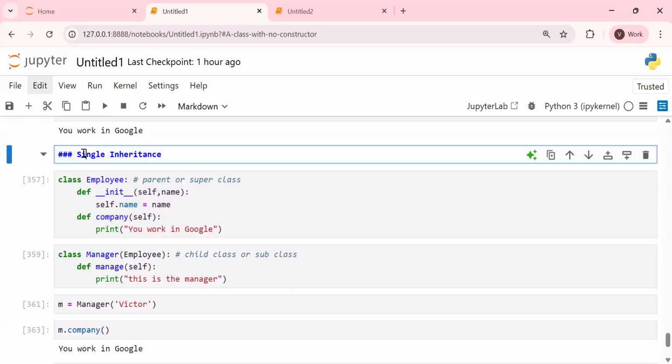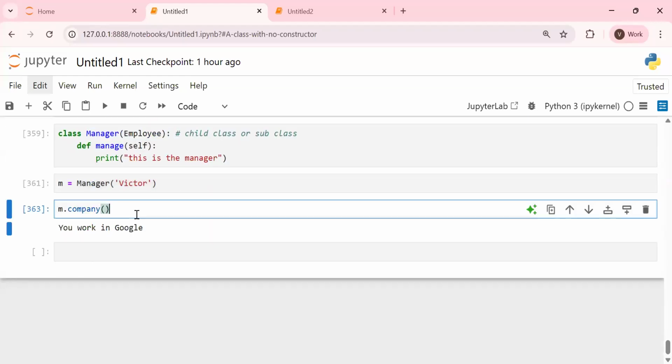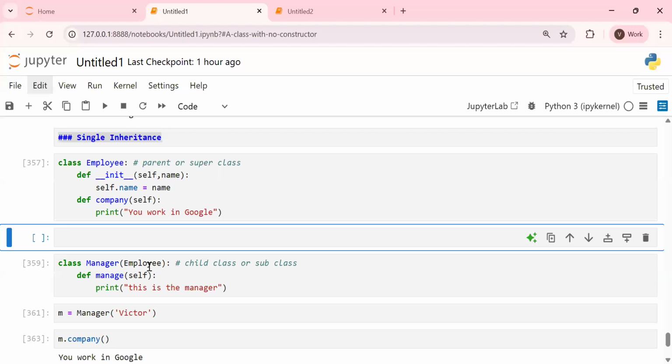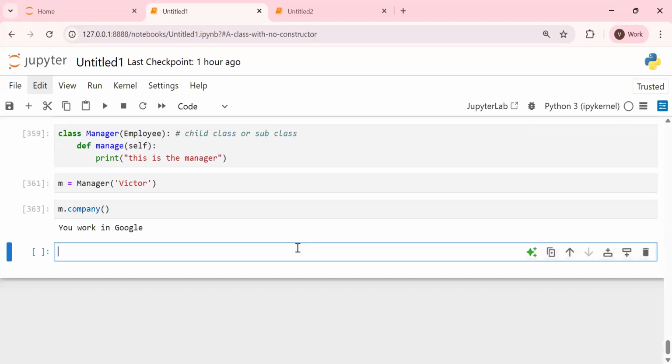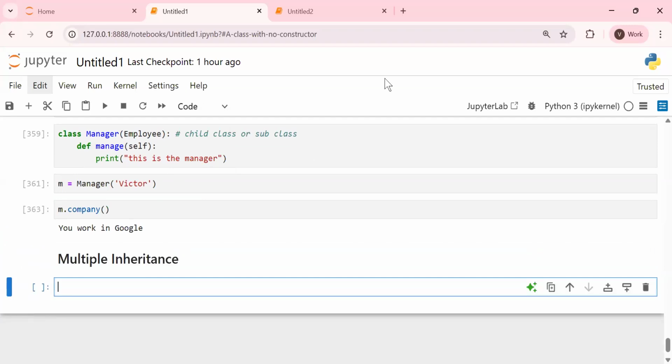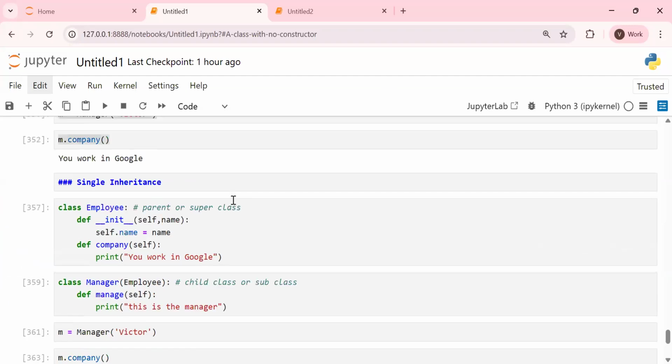Now, I'm still going to explain this again, but let me just quickly explain multiple inheritance, so that you get what I am trying to say.